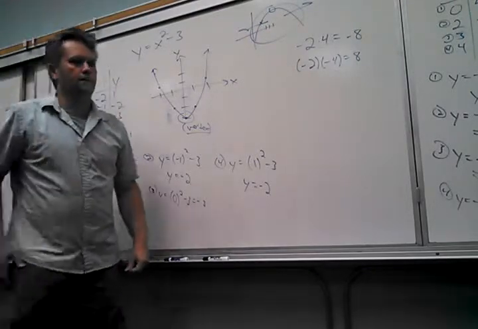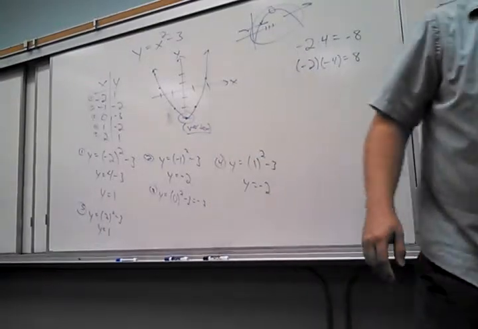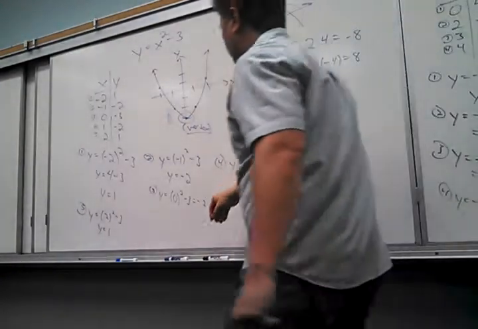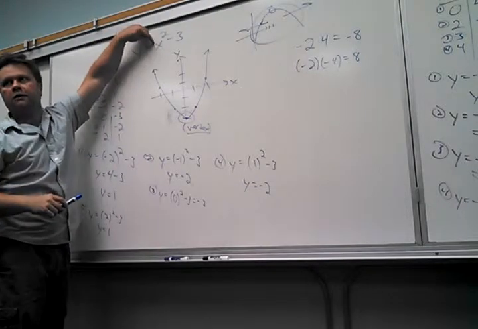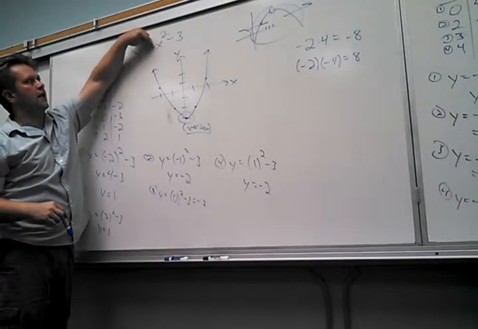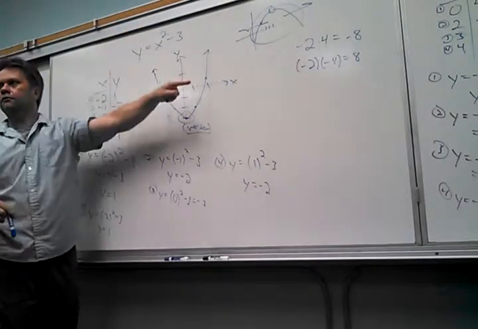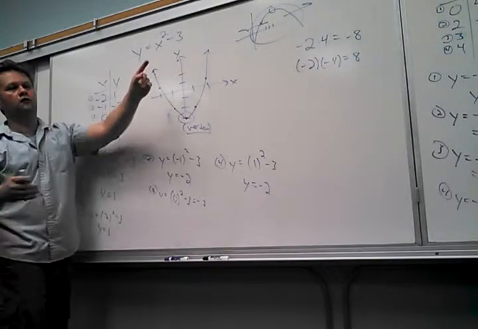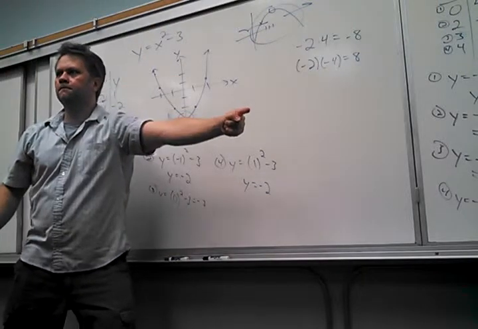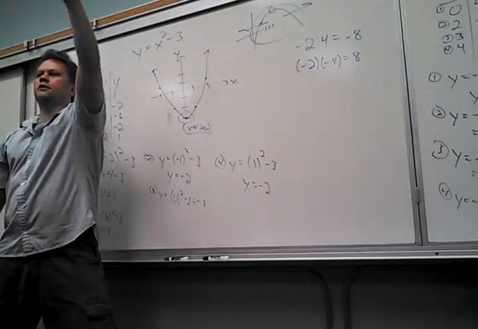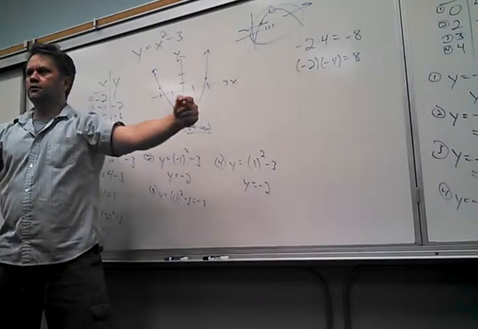What's the formula for that? What's the point? For this one, what do you think? This one's opening up because this is positive. If I had made this negative, it would have opened down. And then it could have been an equation for throwing a baseball at somebody, which takes an arc like that. So a baseball basically follows an upside down parabola.